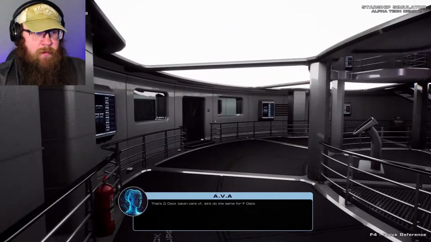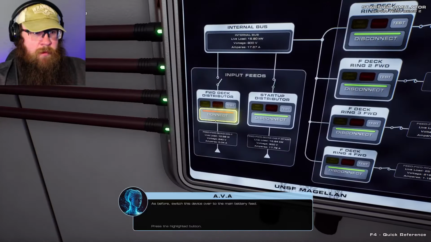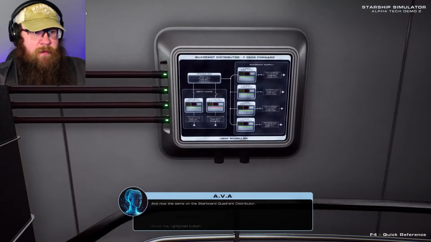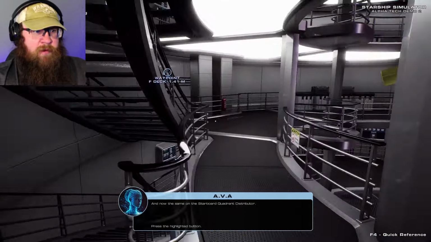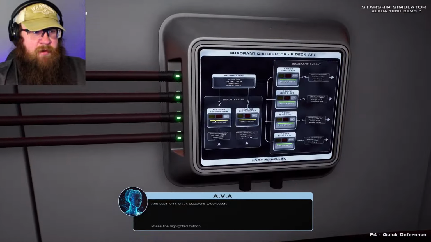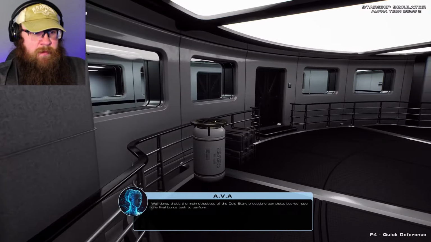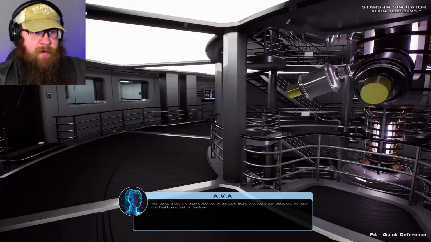Let's do the same for F deck. Why isn't it down here with the rest of them? As before, switch. Yep, connect. And now the same on the starboard quadrant distributor. Oh god, we gotta do this for each deck, don't we? Holy crap. I'm gonna have to just go up each deck and turn them all on. Well done. That's the main objectives of the cold start procedure complete.